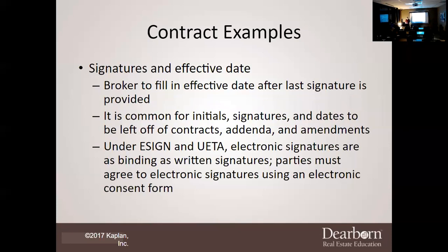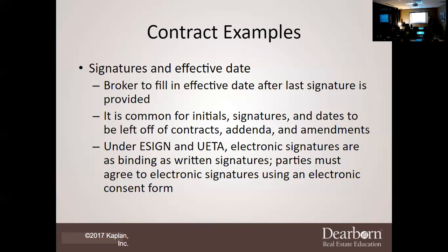Now the next one, the most important one in this situation, is that we want to make certain that as we're doing this, there needs to be signatures and effective dates. Miss Linda, why did you kind of roll your eyes when I said effective dates? What's the problem with the effective dates? Talk a little louder so they can hear. Because that's the executed date. So what's that mean? What's so important about it? That's the deadline, basically, you could say. Is that where all the numbers in the contracts are run off of?